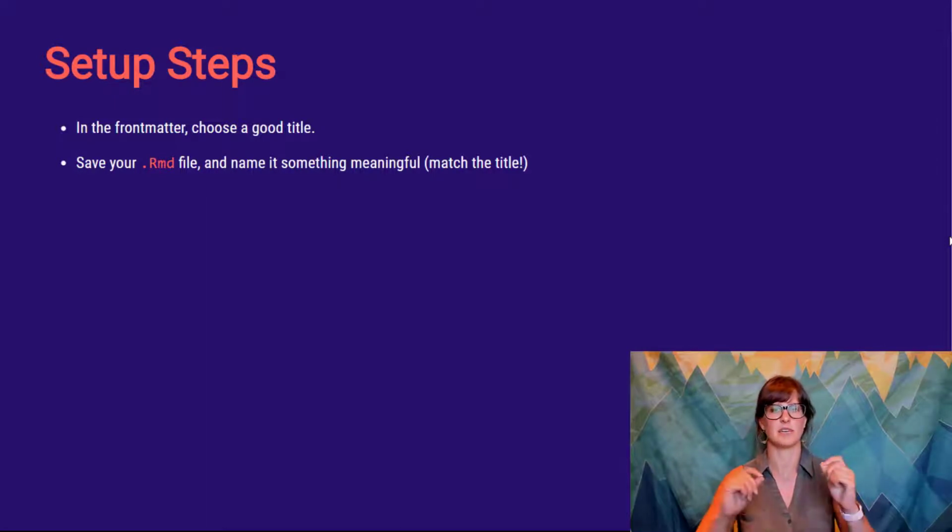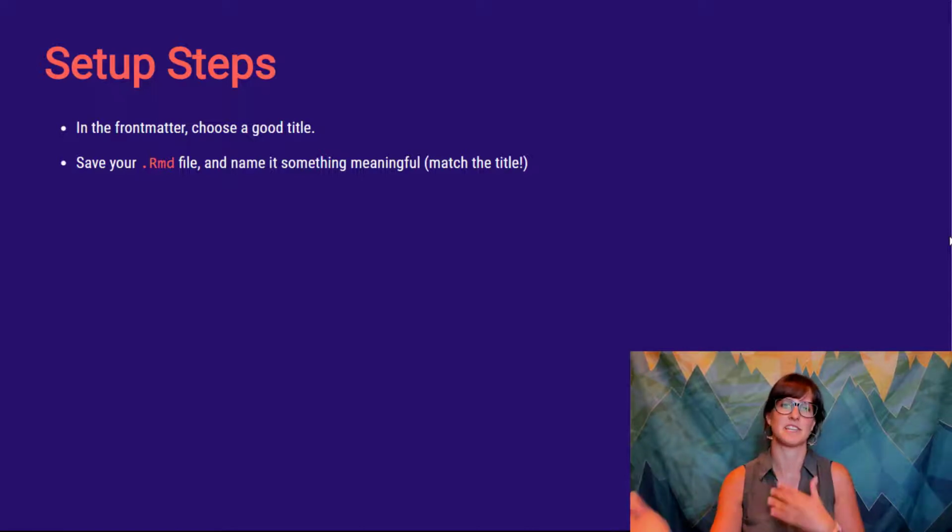The next thing you should do is save that .rmd file. And save it deliberately. Do a save as and pay attention to the folder that you are putting that file in. And make sure that you give this file a meaningful name. Stuff is not a good name. Lab 1 is an okay name. Lab 2, dplyr, hip hop, that's an even better name. When you see that file much later, when you see it pop up on your computer, you remember exactly what's going on in that file. It's nice to have the name of this Rmd file somehow match the title of the file. Doesn't have to match exactly, but it's good for those to make sense with each other too.